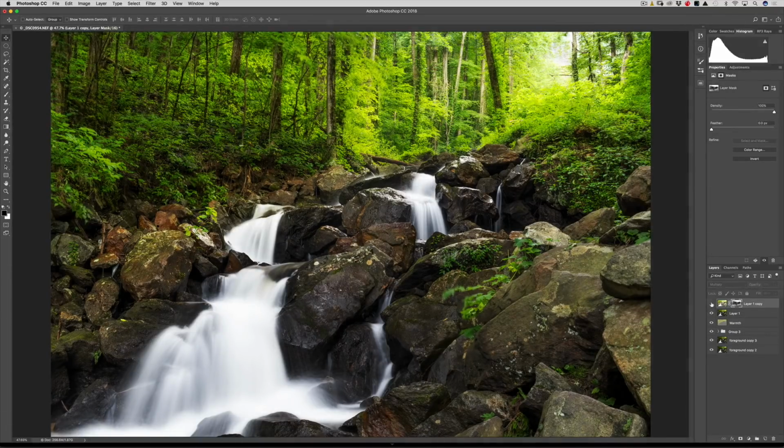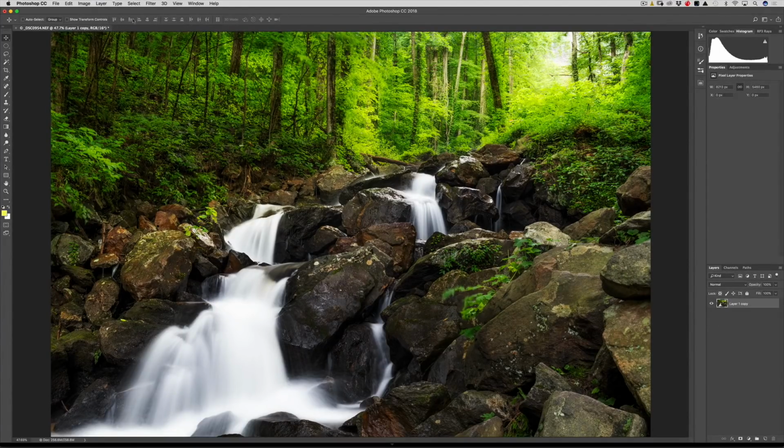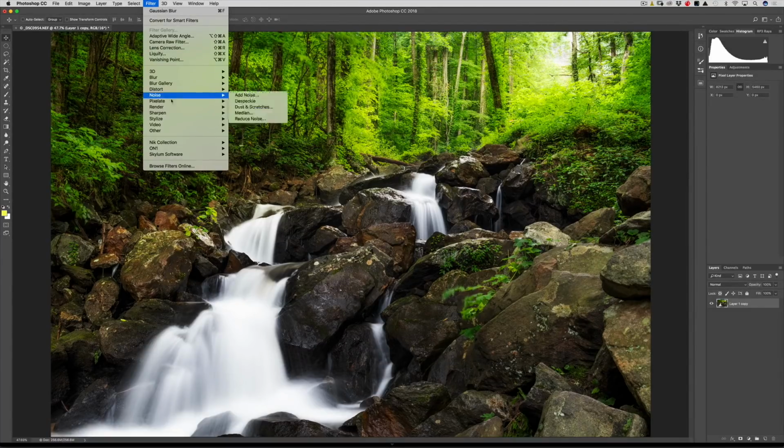So let's do that. Before and after, before and after. Might even go a little bit more on it. Okay, something like that. Again, I'm not going to be super precise because I already spent 45 minutes processing this for the video, so that's pretty good. And then the last thing I do, we'll just go ahead and merge all these layers together. Who cares? We'll just do Command E, merge them all down. The last thing I'll do is go into Filter and add some sharpening.